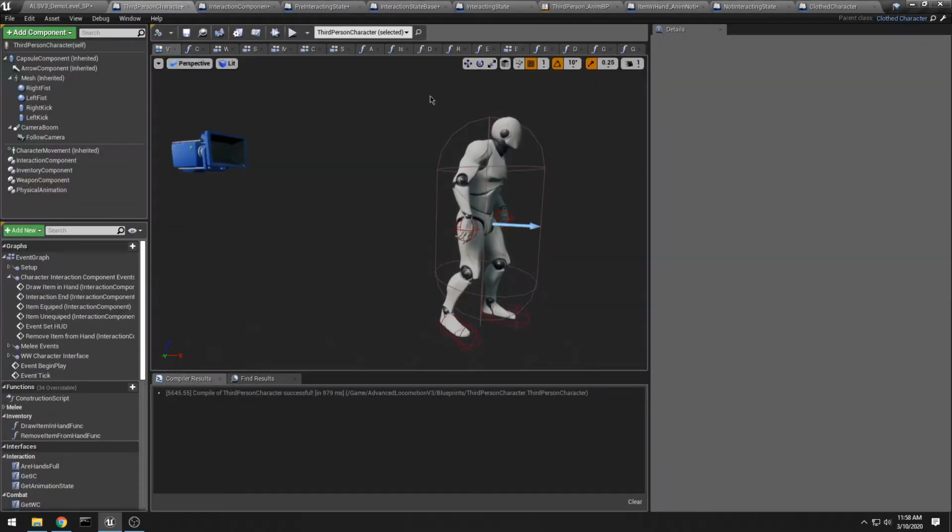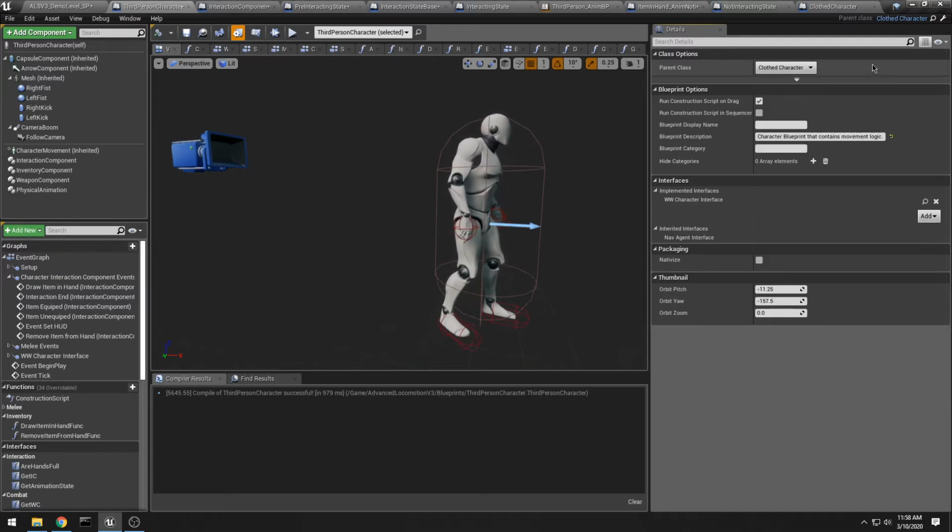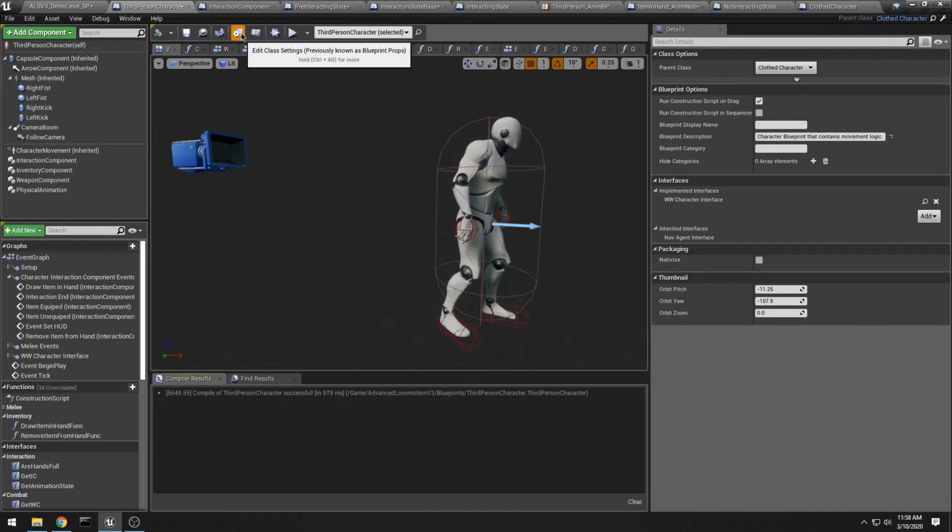Well, I didn't realize that, let's say we go to the third person character again, you can go to edit class settings and you can literally change the parent class. I did not know that. And so that simplified some things for me. I was actually recreating everything and running into issues, because if you do recreate a base class, then you have to find every place that uses the base class and that was just a huge pain. But this is a really nifty tool that I didn't realize I had.